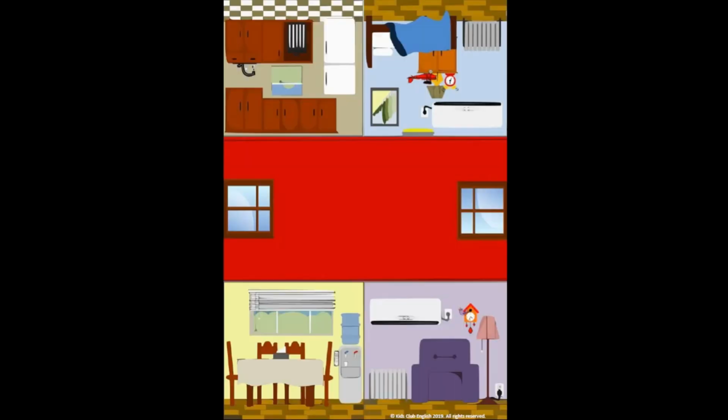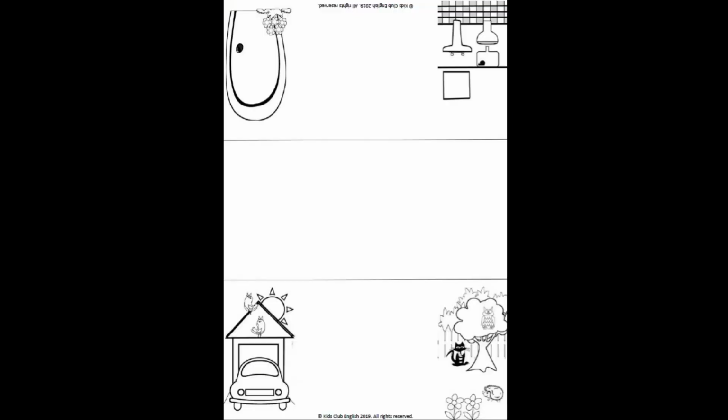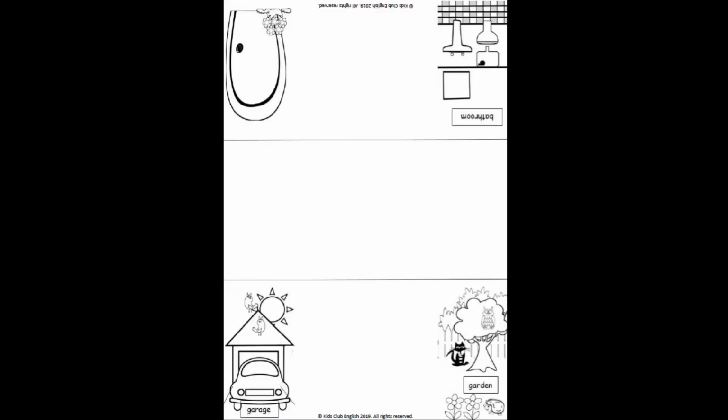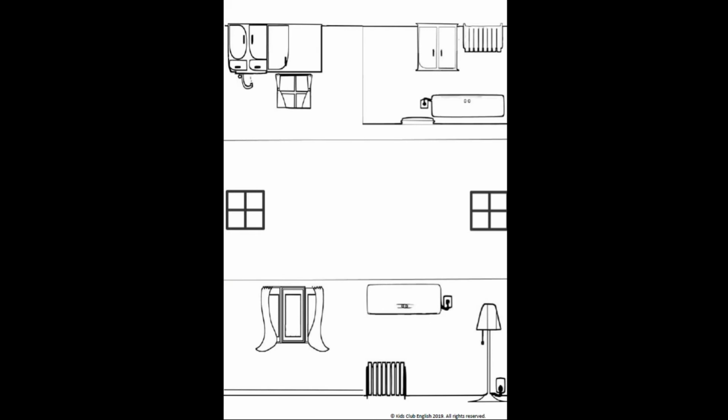And these need to be printed back to back. Okay, so again with all the objects included. And then you've got the ones with text, also with the room written on. And you've got ones without the objects and without the furniture. Okay, so they need to be stuck in.